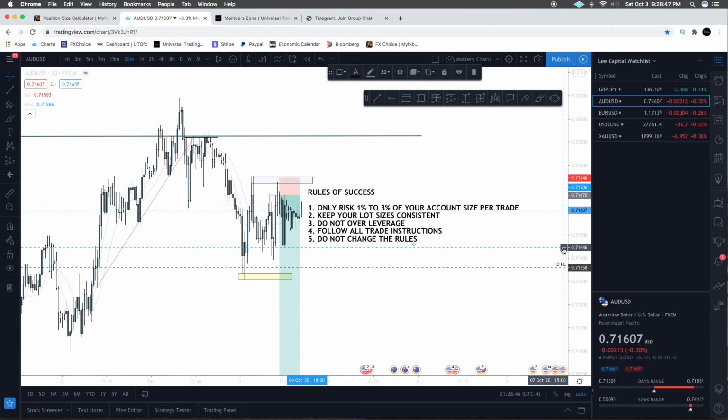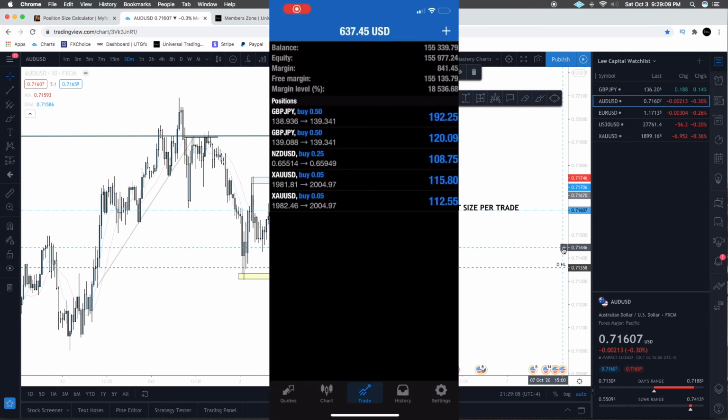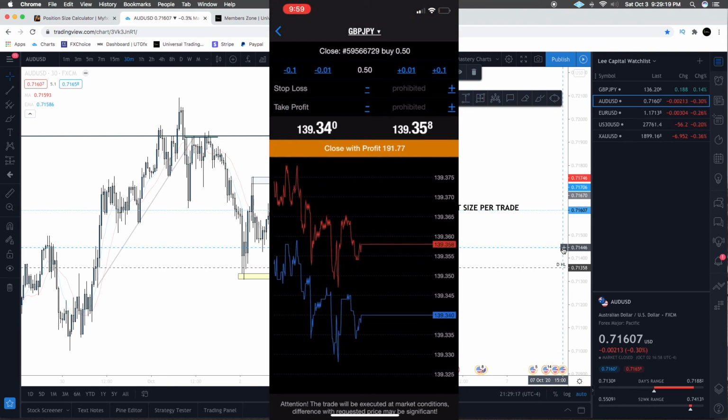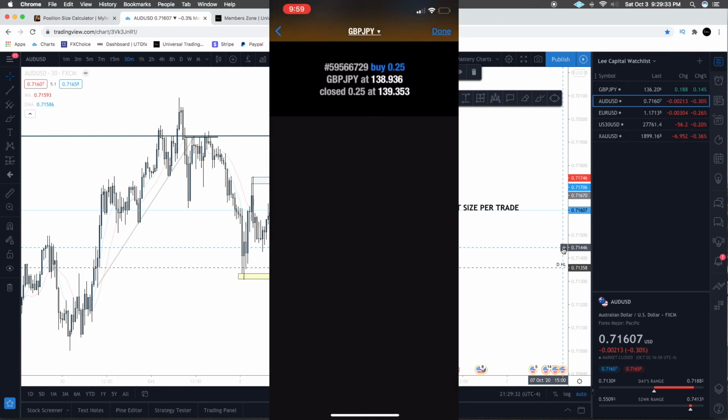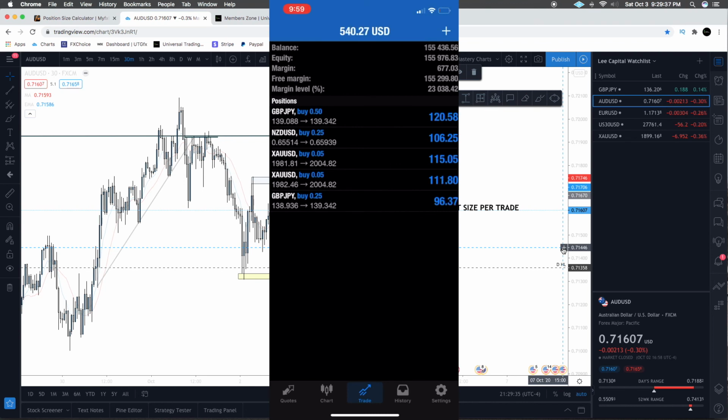That's a great feeling. I'll show you how to partial out. Let's say you're in this trade. You would go to close the trade, and then where it says the lot size that you want to close, you would change that. And once you have those profits secured, you'd look to see the price that you entered and change your stop loss to that price. And all I can say is, nobody has ever went broke taking profit.